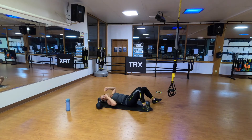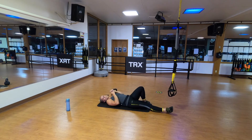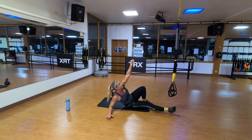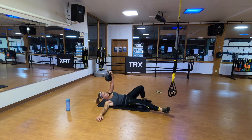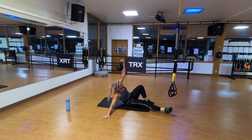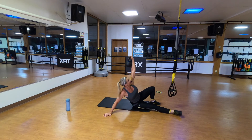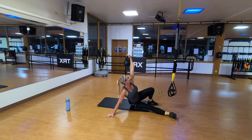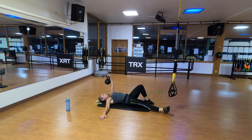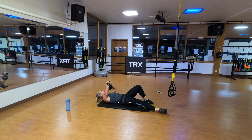When you bring your kettlebell to the other side of your body, bring it around the back side of your head — just so you don't bump your face. Same thing on the other side: rack it on the left side, straighten it up, left knee bent, right arm down firmly on the floor. Roll to my right shoulder, elbow, hand, and then lower it down controlled. I'm still actively pressing my kettlebell up toward the ceiling the entire time — don't let that left arm bend. You're blocking it between your hand and the floor.